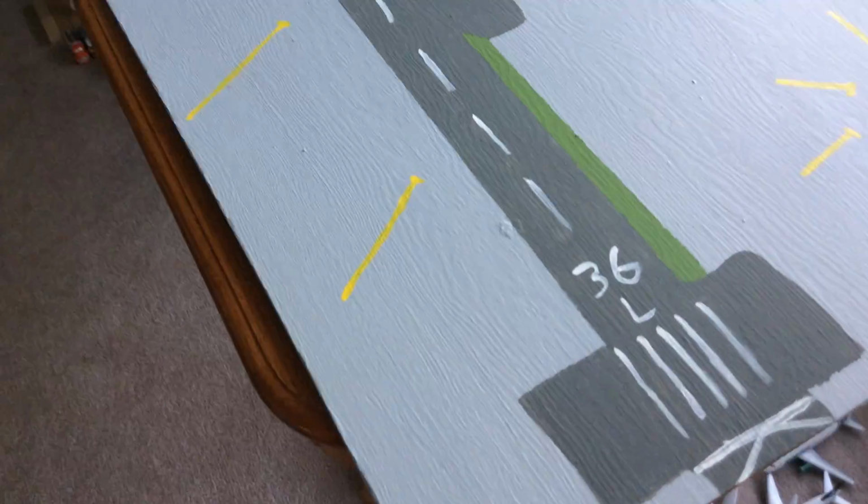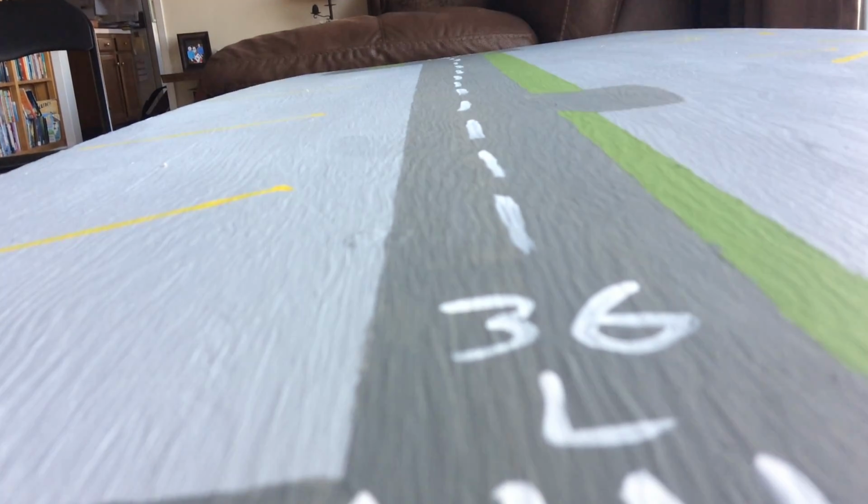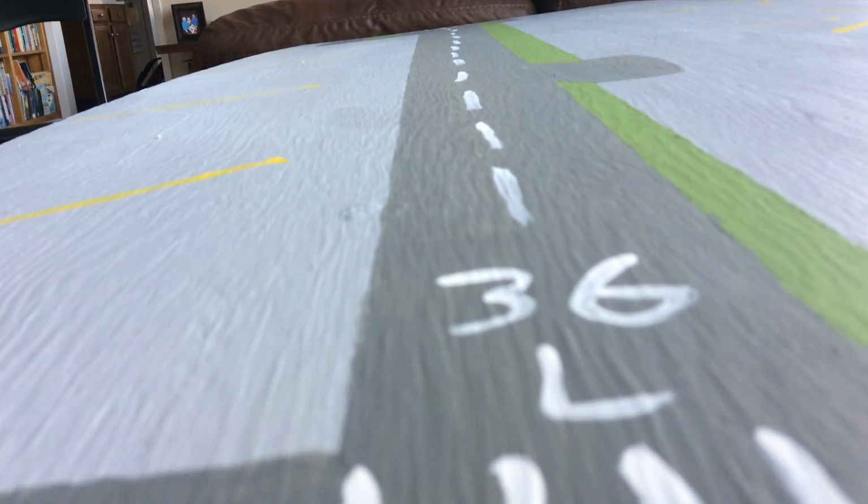And then a cool view is just looking right down at the runway. I'm not sure if I can straighten this out like that. Something like that. So you may see that in the model airport updates.